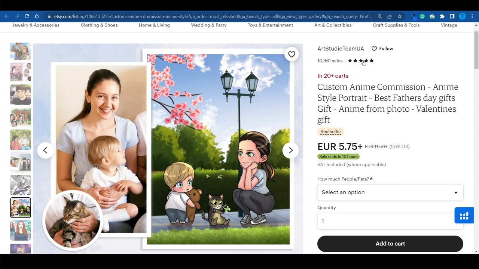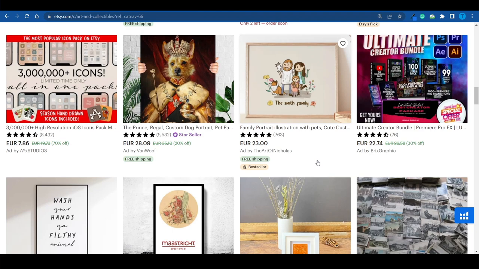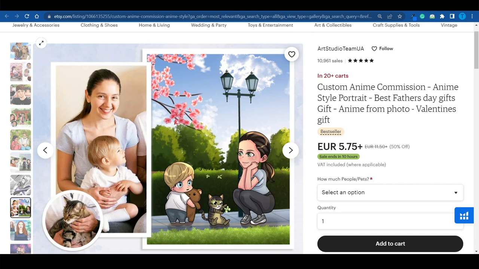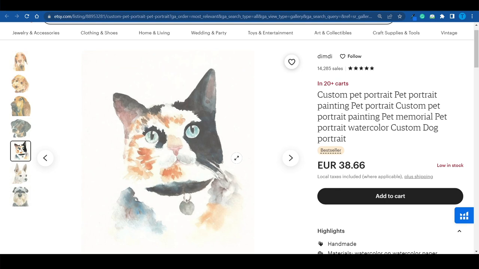But here's the thing, this is not an isolated case, this is not a singular example. If we keep on scrolling, we can find so many other sellers doing pretty much the same thing in a different style. Here's another one, and here's another one, and the list goes on and on. I've got a few different case studies here lined up. I think this one also looks pretty cool. This seller is just taking custom orders again, taking pictures of people's pets, and then turning them into watercolor paintings, which is pretty cool. Some of them turn out great.